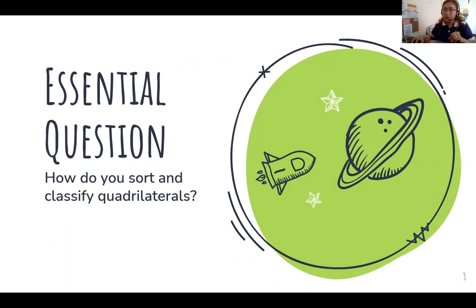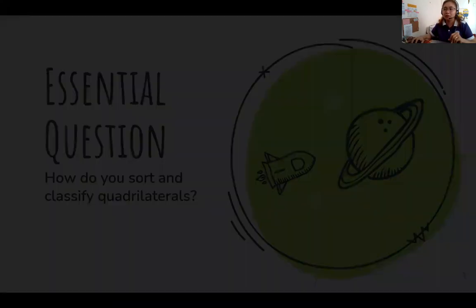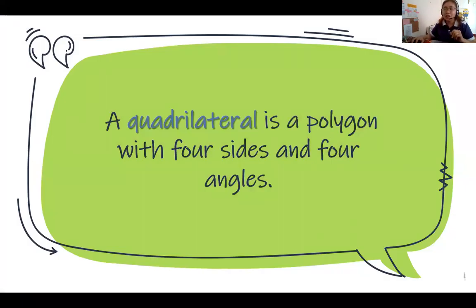Now, the first step in doing this is to identify first what we mean by a quadrilateral. A quadrilateral is a polygon with four sides and four angles. So, the next time that you see anything around the house or even when you go out of the house, if it has four sides and four angles, you should know that we can call that shape a quadrilateral. Now, this set of shapes with four sides and angles can actually further be classified with special names.